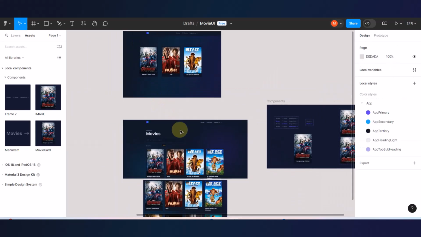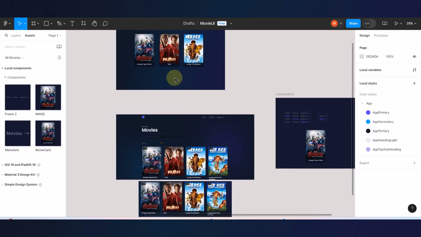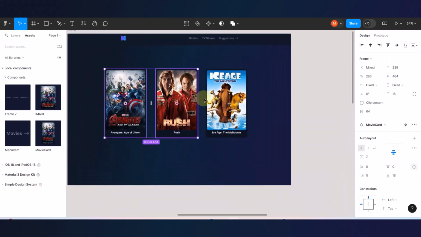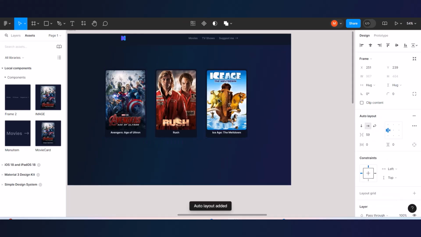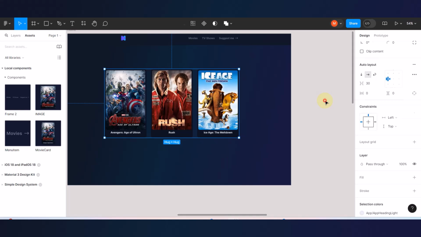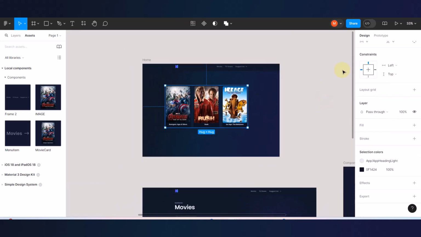Okay, so what I'm going to do, I'm going to highlight this guy and this guy and this one. I'm going to press shift A, and I'm going to put the gap to 30. Okay, as you can see, guys. Okay, and then I'm going to center it.